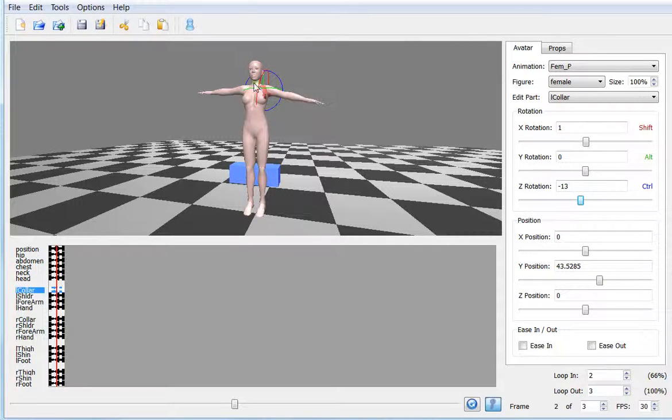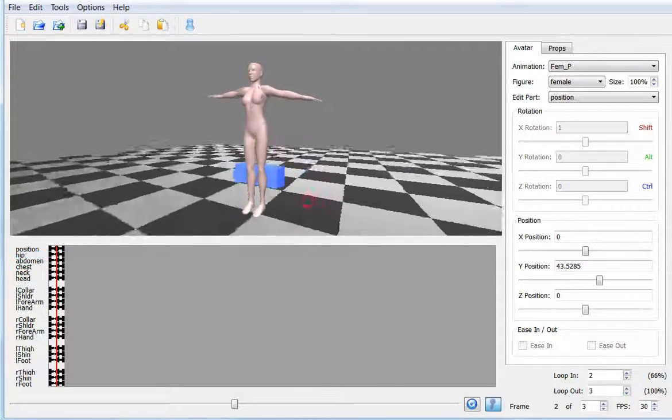Okay, so the same holds true with the neck. The neck is the hierarchy for the head. The thighs are the higher of the leg joints, either side. So that's how that works. And I always suggest that when you begin working with an animation, move the actual joints in order of their hierarchy. So we would want to move the hips first to get them where we want them.